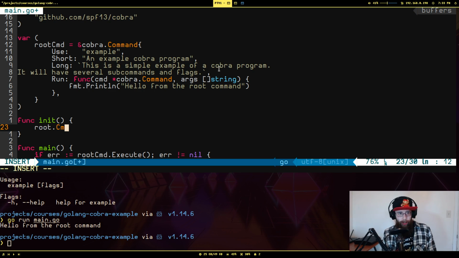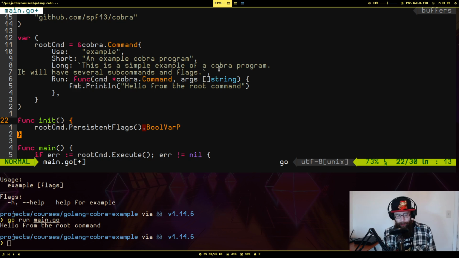We're going to do rootCmd.PersistentFlags(), oops, I always keep putting dots here, stop it. That will give us our flags that we can modify. And I'm just going to put a bunch of Boolean flags, basically. So BoolVarP.